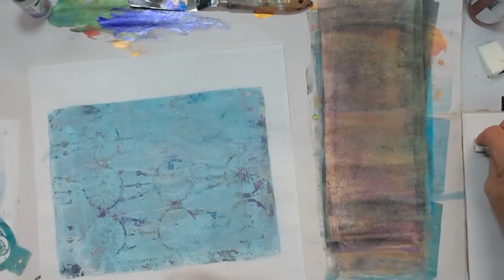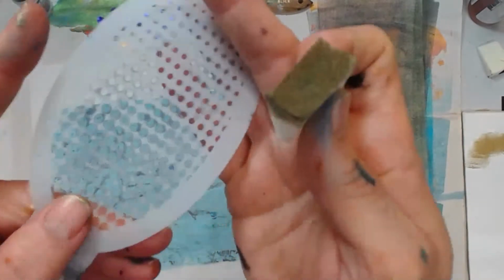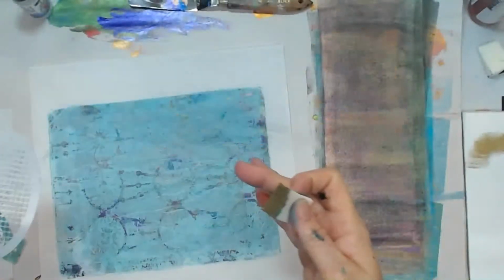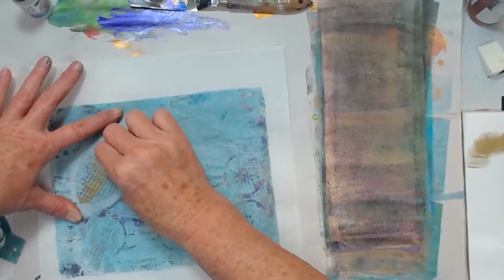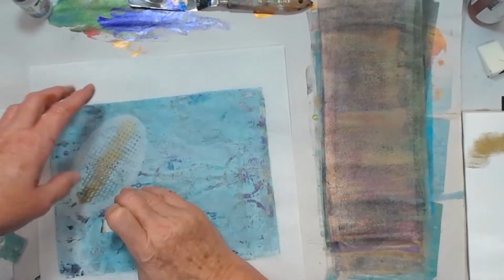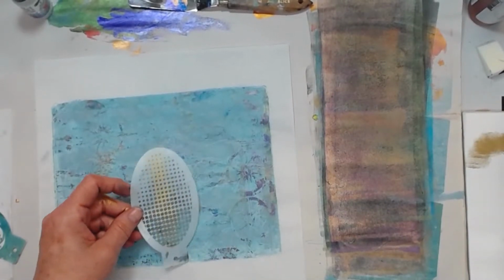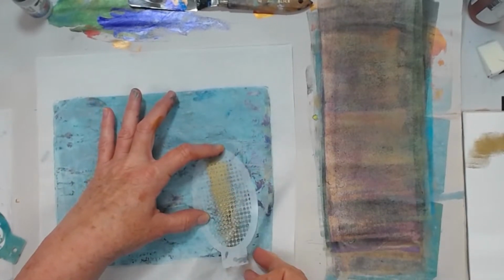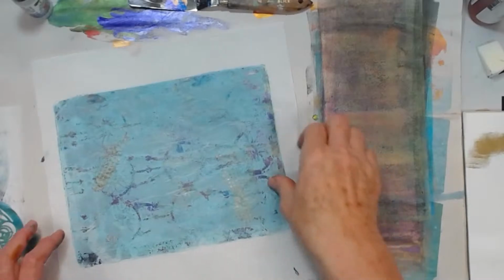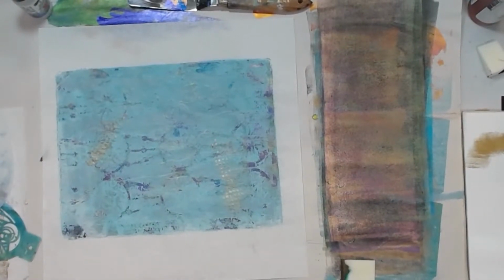I'm putting a little bit of paint on here and then tapping it off so it's just barely wet. And I like this one with this little faded dot design. And it doesn't matter where we go. Let's just pounce down the middle of this one kind of randomly. You don't have to do the whole thing, just to get a little dot here and there. That was maybe too dry. All right, and just little tiny bits like punchinella, to add. You can't hate that. That's lovely. Just lovely.